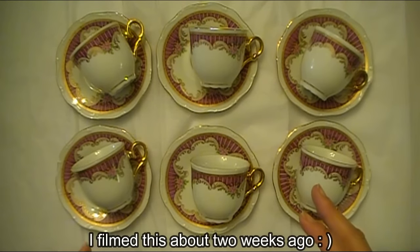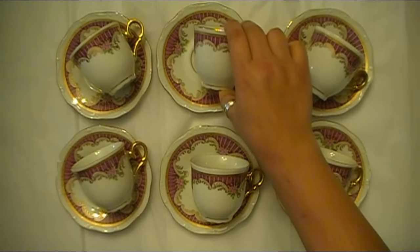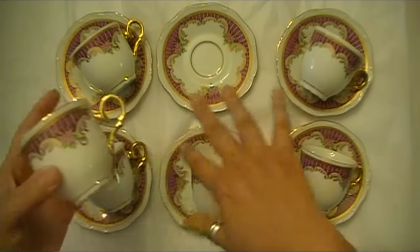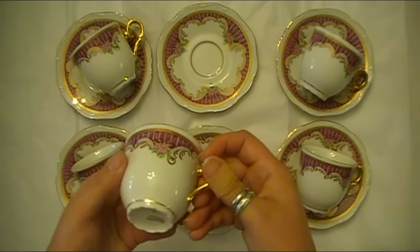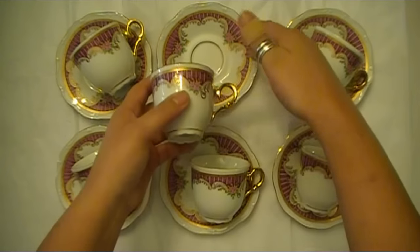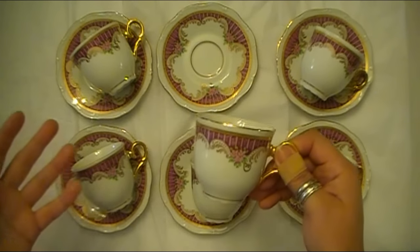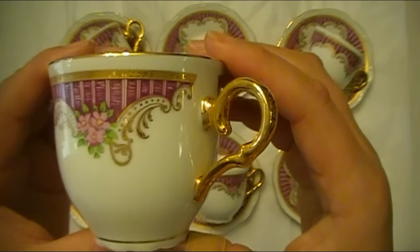I found these in one of the shops we went to. They only had one out, so I asked the lady how much they were because I didn't see any price. I initially thought they were maybe on display because they had them on a tea and cup saucer display stand, mixed in with some different jewelry and things. She said she thought it was for sale, so she called — because she wasn't the owner — to find out how much each set was. When she hung up, she said there were actually five more upstairs. I said I'd take them all. It was a really, really good price.